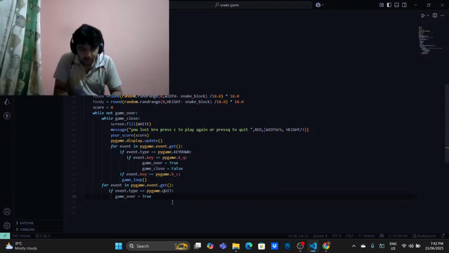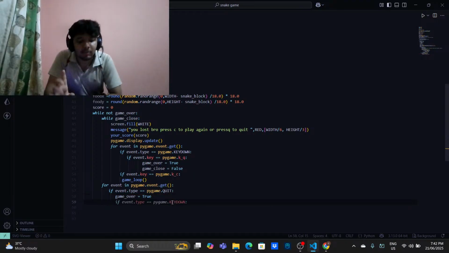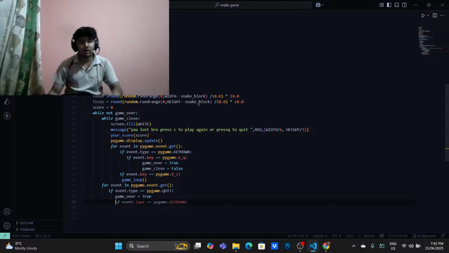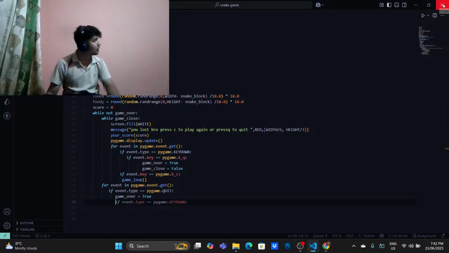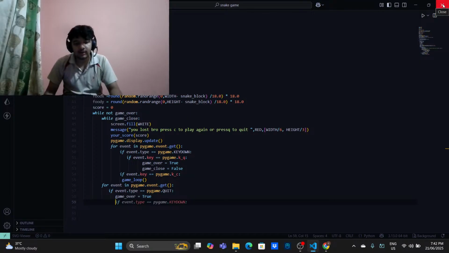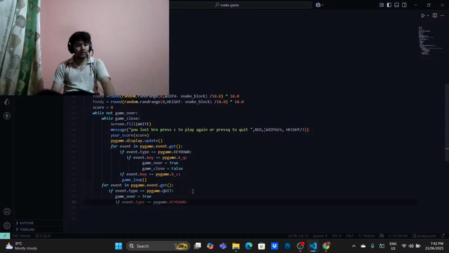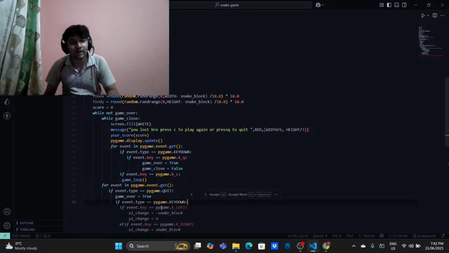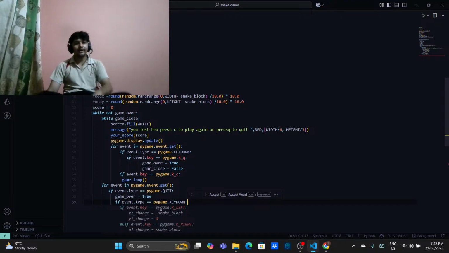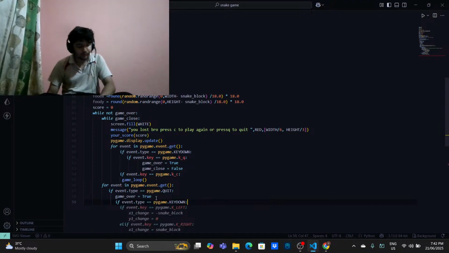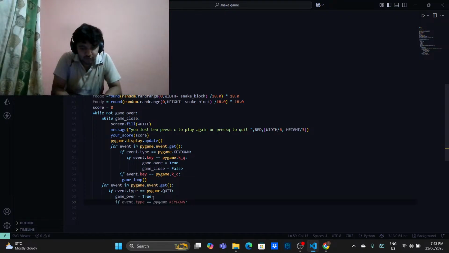True, yeah. So what it does is that if the player clicks on the close button, there is a close button, right? This type of close button on the window. Then it sets the flag to quit. Then it will check that our program just closes. Okay, and then we are going to do another thing. We have just set it.